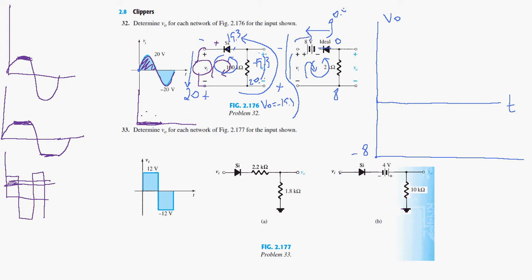And so as long as the voltage is less than 8 volts, this diode will be forward biased, and then we'll have that voltage appearing across this resistor here. And so, for example, if we have 4 volts in this direction, we'll still have 4 minus 8, which is equal to minus 4, so the minus 4 will appear here, and so on. So as the voltage starts to increase, we'll have a voltage that goes like this. So this will be minus 4, for example.